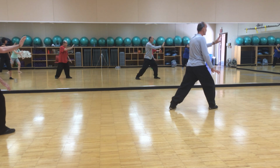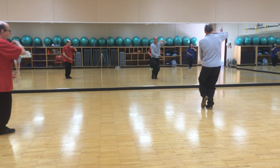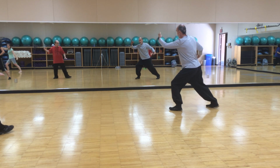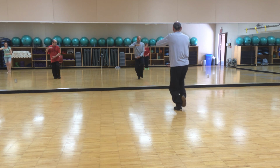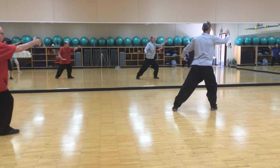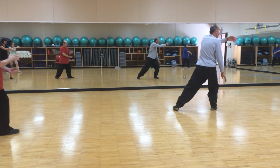brush knee push, turn, ball holding, breathe in, step out, heart wild horse's mane. Toe in, breathe in. Step out. Drop the right hand 3 times, cloud hand waving.